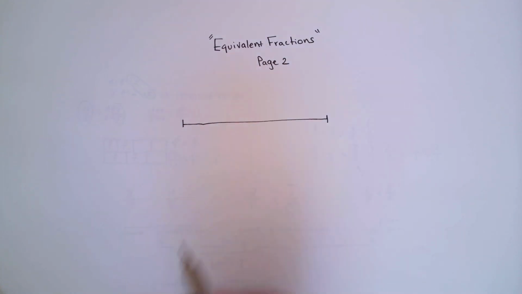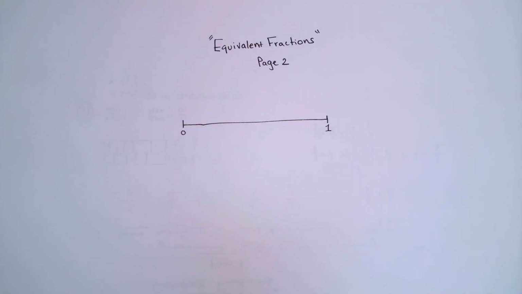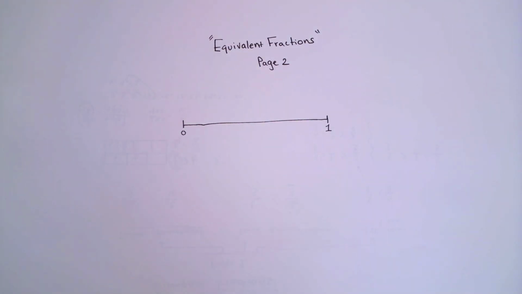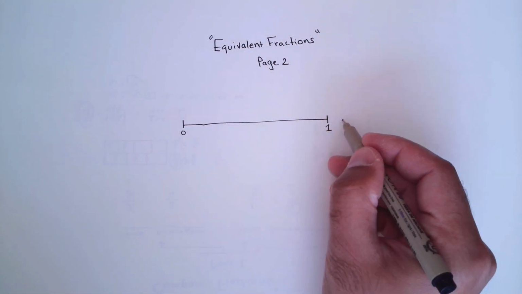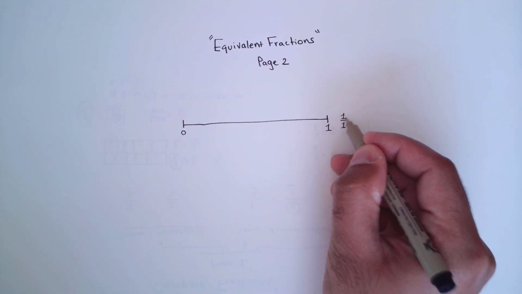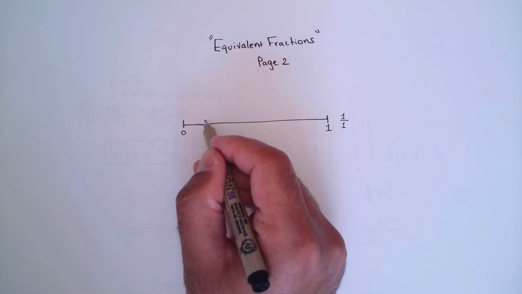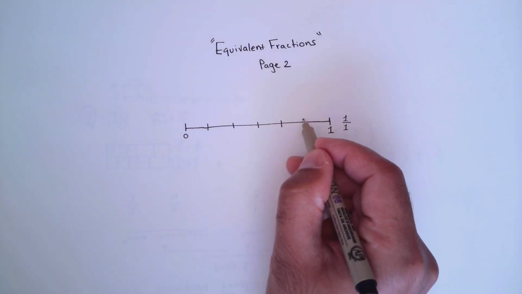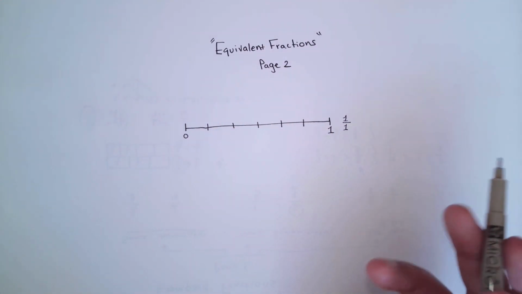If I have a whole, and this time I'm using a number line, it's the same thing. You can make this whole into a box, like a rectangle, like we have been doing, but we use the number line because it's just less drawing to do. Let's say this whole is one piece, one whole. Now, if I partition it into one, two, three, four, five, and now let's see how many parts I have. One, two, three, four, five, six.